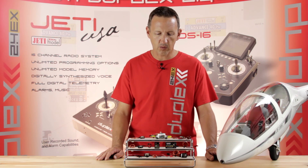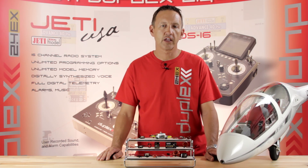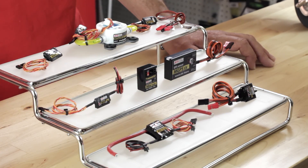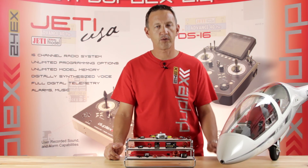Some of the other stuff you're going to want to measure — if you're running a prop-driven or electric sailplane — you're going to want to measure battery information. That can be done with our MUI sensors. The MUI are available from 30 to 200 amps and measure voltage, amperage, and battery capacity, so it works like a fuel gauge in your car.